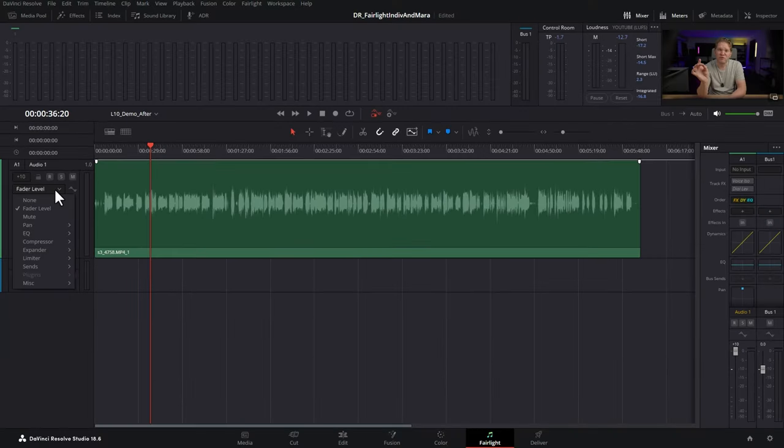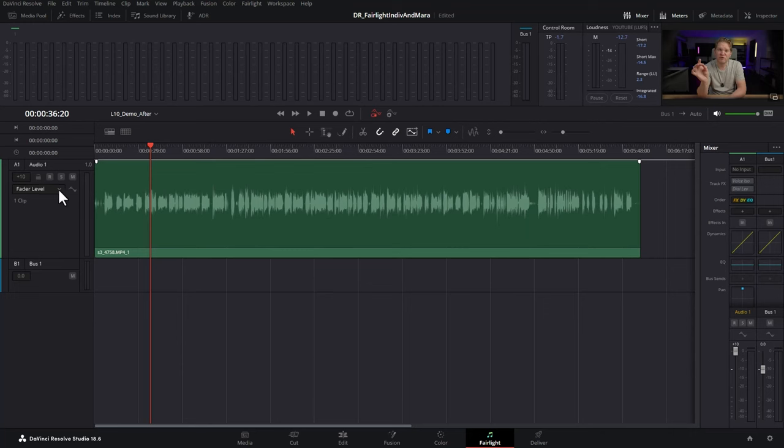Once we change this to a value other than none, we're now in track editing automation mode as opposed to clip editing automation mode. That essentially means that we're not trying to adjust individual clips now. We're working with things at a higher level, at the entire track level, so the automation can span multiple clips. If you want to switch back to clip editing mode, you can change this to none or toggle off automation.